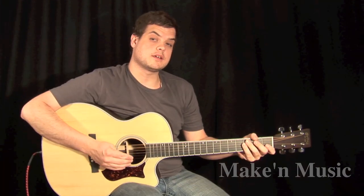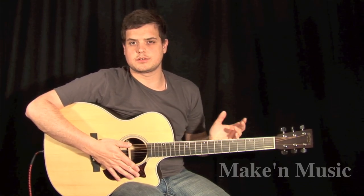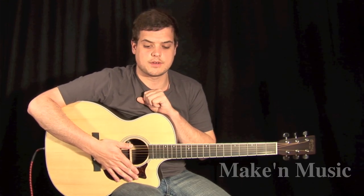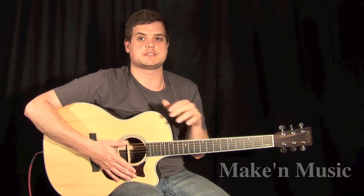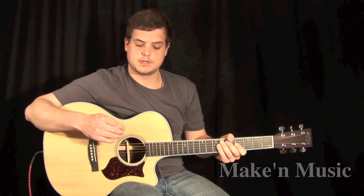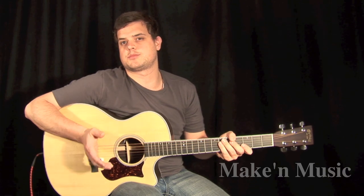The guitar is running in direct, and I'm going to go through some of the presets here so you can see some of the different tonal characteristics that these 9 preset images have. Right now the balance is panned all the way to these image presets, and you're not getting any sound from the onboard pickup. I'll just scroll through quickly so you can get a sense of what the different presets sound like.